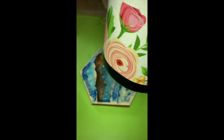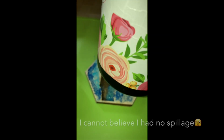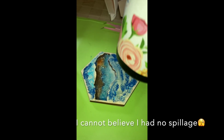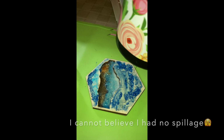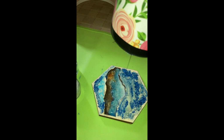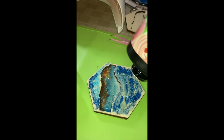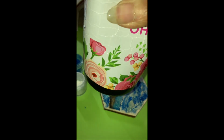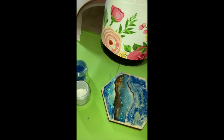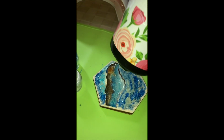Guys, I told you. Because, you know, people always want to accuse folks of not being forthright. I am adding this. I know this is probably bad resining or whatever. I don't know what you call it. But this is what I'm doing. Okay. And I don't mind that I'm getting some in the center because I'm just going to add clear right in the center.